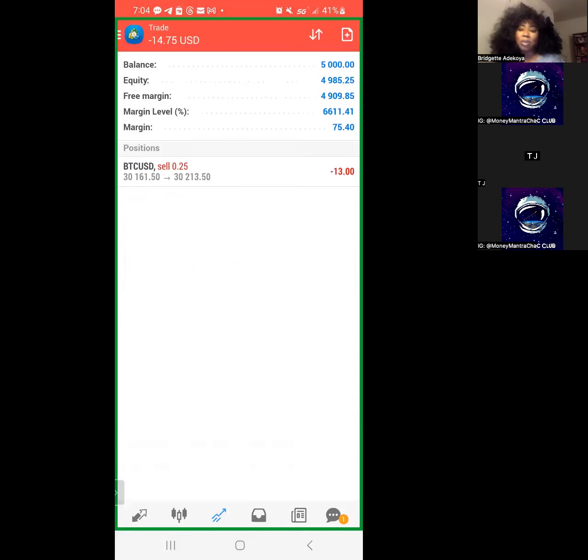That's essentially how you get into a Bitcoin trade. You're clicking the same buttons. It's the same concept as getting into a forex trade. The only difference is going to be your lot size, how many pips you are expecting, and where you set your SL and your TP. That's really the only difference.